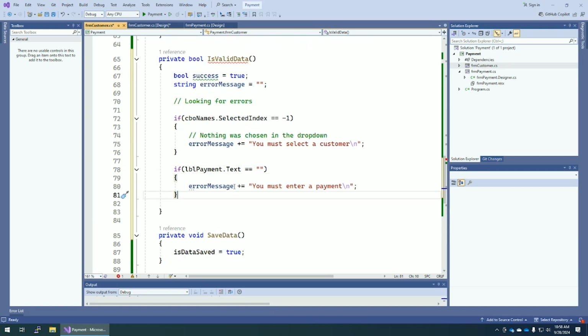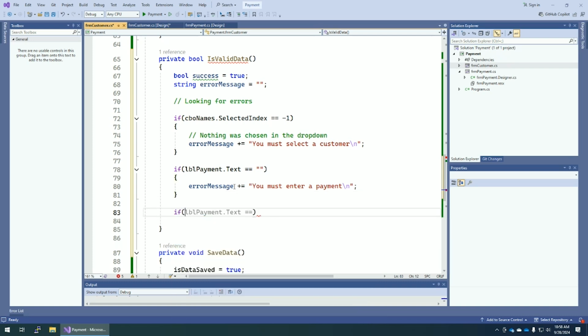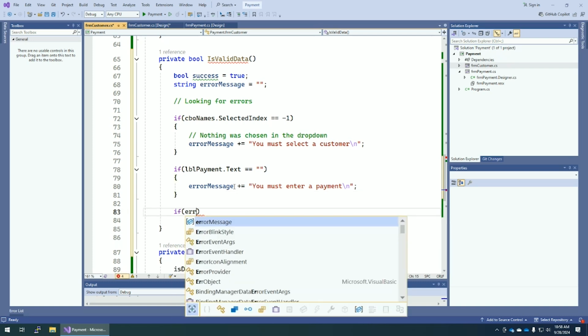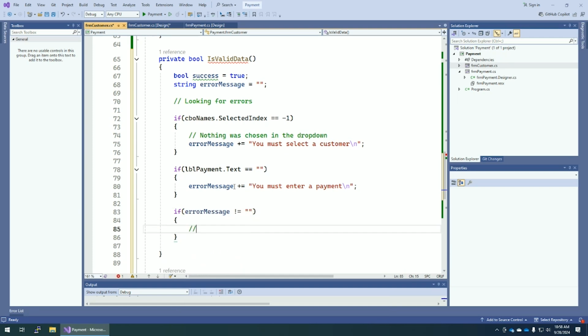And if there were other things that we needed to validate with the customer, we could do so. Now, if the error message is not empty, there's at least one problem. So we want to show this to the user.